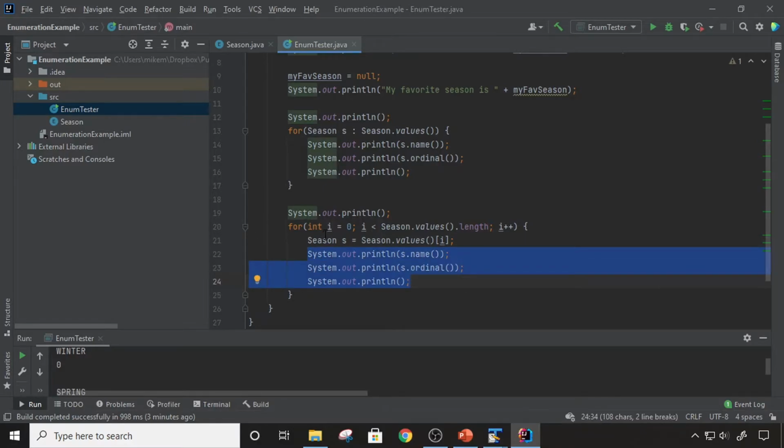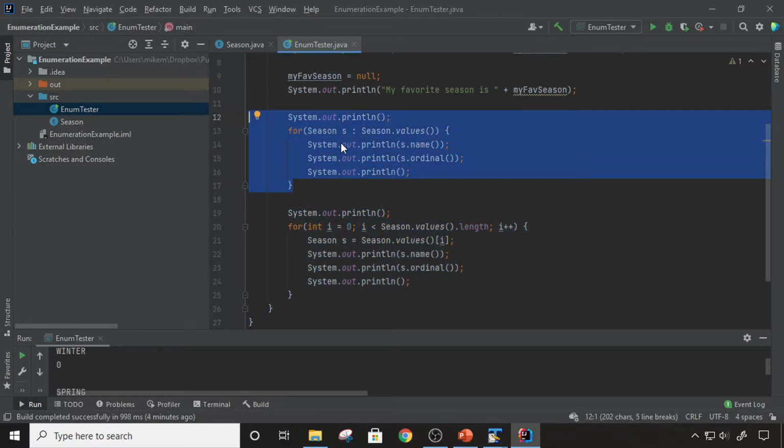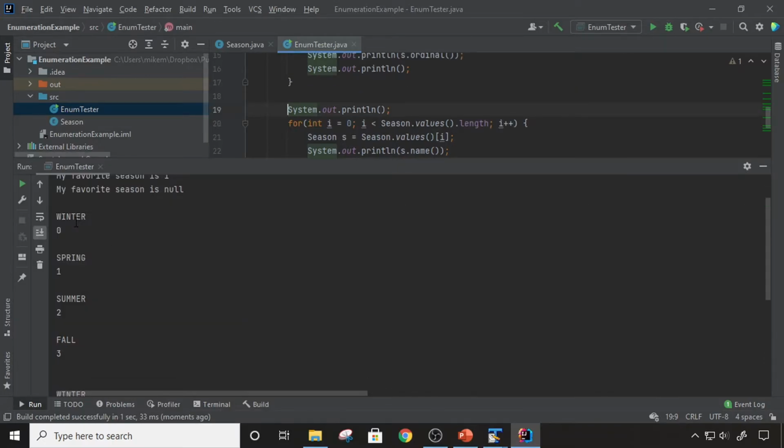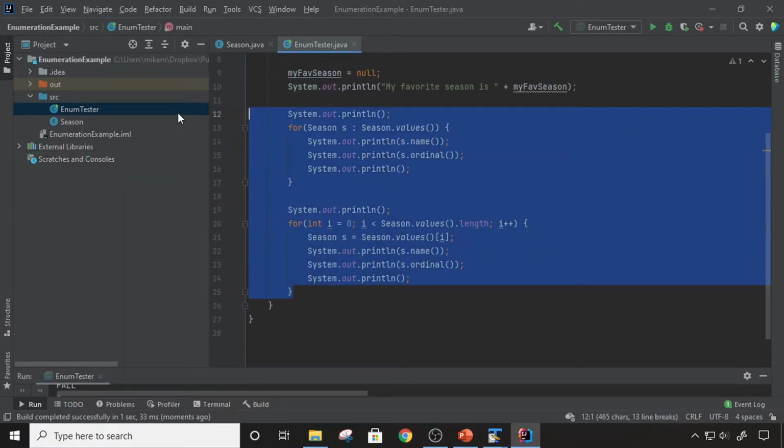This is going to keep going, right? So this is going to increment to 1 in the next iteration. Then 1 is going to be right here, and it's going to be spring. Then it's going to keep going over and over until it gets to the end of the length of the array, and then it's going to stop. Now this works exactly like up here, but the for loop up here is a little easier to use because it's made specifically for iterating through collections. I'm going to go ahead and run this, and you can see it does the exact same thing. So here's winter, spring, summer, fall. And here it is again, winter, spring, summer, fall. So these two for loops are doing the exact same thing.